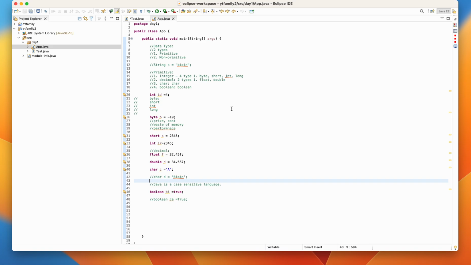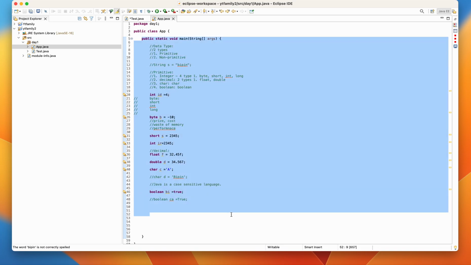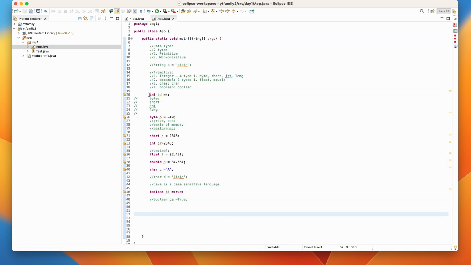So this is all about primitive data types, guys. I hope I have explained it in a very easy way, but you will have to practice. Without practice you cannot be perfect in programming. You have to always practice. Take an integer data type, assign a value; take a byte data type, assign a value; take a short data type, assign a value; float data type, assign a value; and boolean data type, assign a value. That's how you can learn. So yeah, we'll end the class here, and next class we'll start with another topic. Thank you.